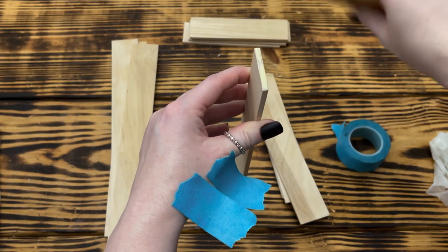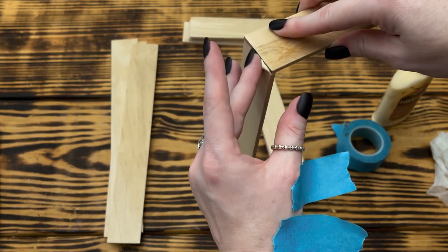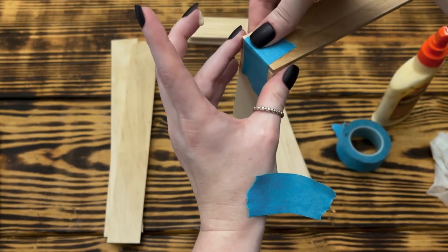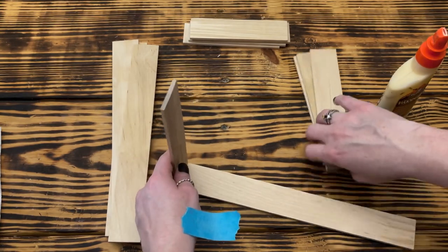Once I had all the pieces cut, I took one of the 11-inch pieces and one of the 7-inch pieces and glued them together using wood glue. Then I repeated this step using another 11-inch piece and another 7-inch piece to put the rest of the frame together. I made sure to have the pieces lined up exactly the same on each end so the frame would be even. I also went in with a damp paper towel to remove any of the excess glue.